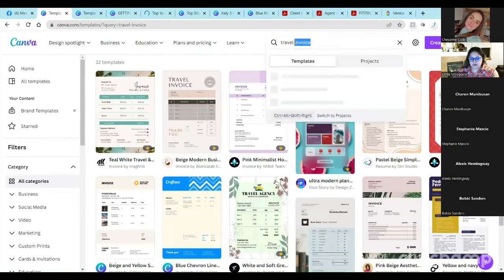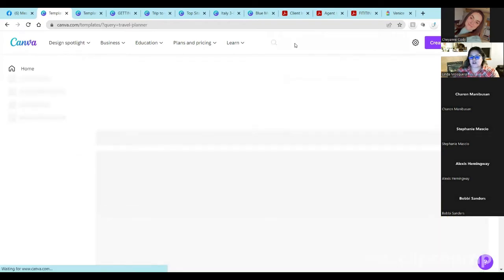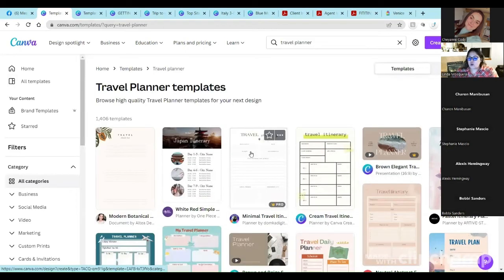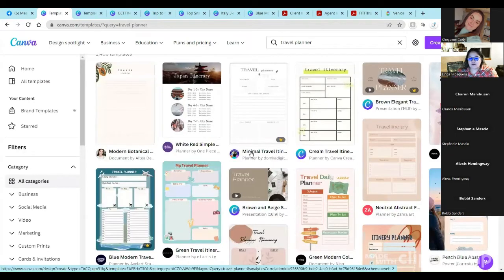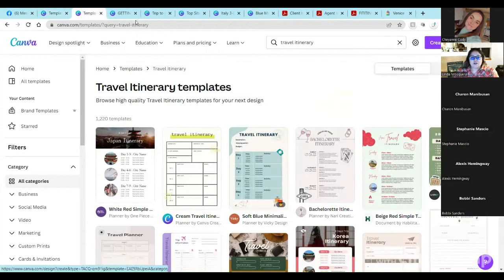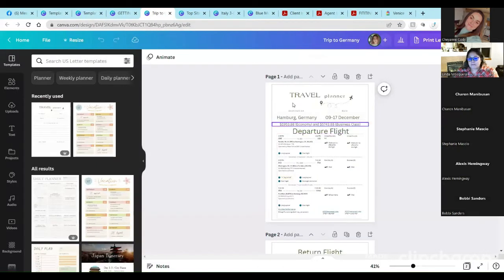So again, all you have to do is put travel in the front and then just think of what you're trying to do. This was for a quote on a quick flight from Norfolk to Germany. So what I did, let me go here. Here's travel planner: destination, the date, price for an economy ticket, price for a business class.